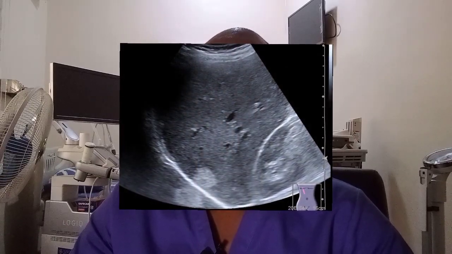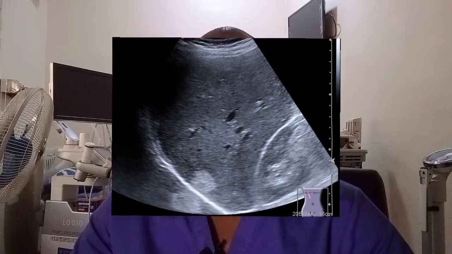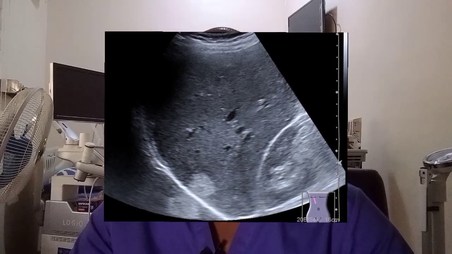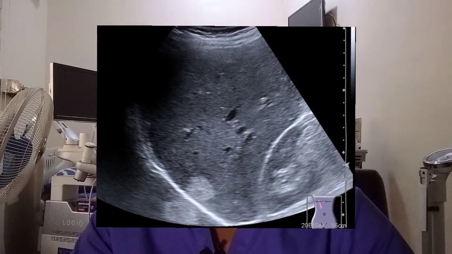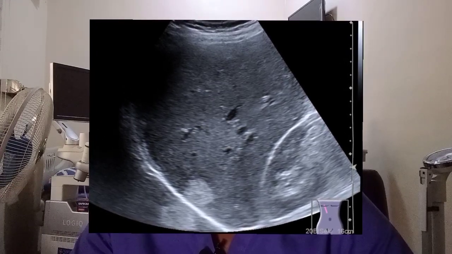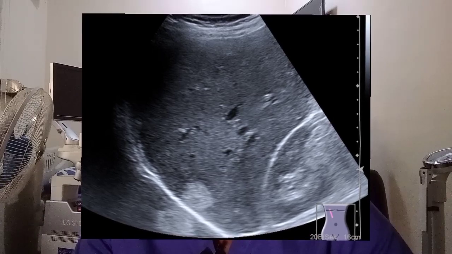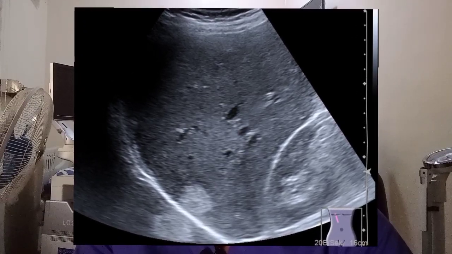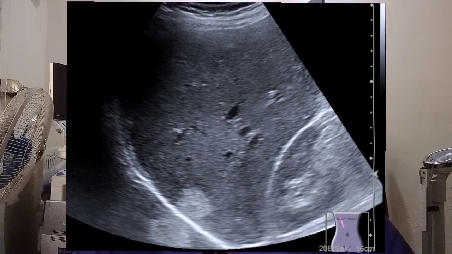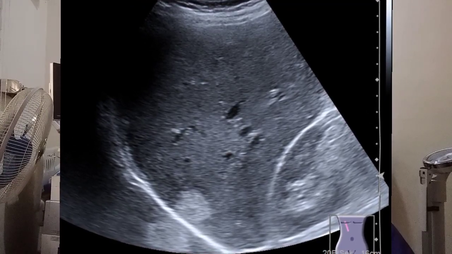The mirror image artifact is another most common example of multipath reverberation artifact. The mirror image artifact is a ghost image of a real structure appearing in another part of the ultrasound image. The ghost image is typically seen above the diaphragm. A cystic or solid lesion in the liver or spleen parenchyma that is close to the diaphragm may produce a mirror image above the diaphragm, and is one of the most common findings.